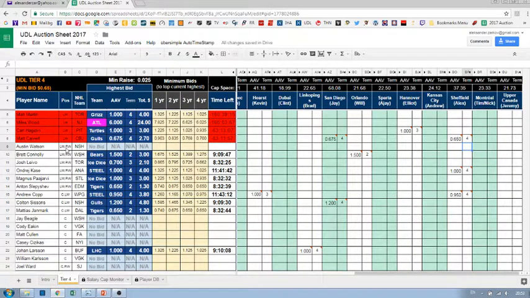For example, Austin Watson here. There are no current bids for him, so I can place whatever I like. And you remember from the slides, you need to put term first. Say I want to bid 4 years for him, and I want to give him a league minimum of 650k or 6.5k. So my bid is accepted, and I'm now the highest bidder for Austin Watson.